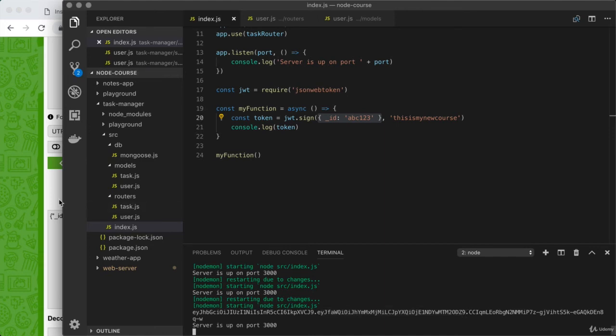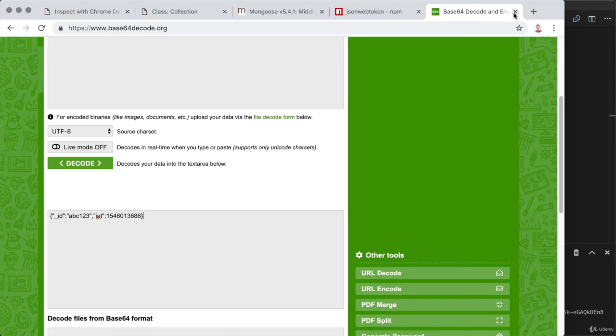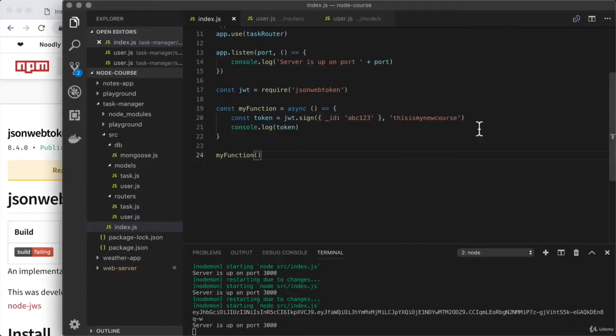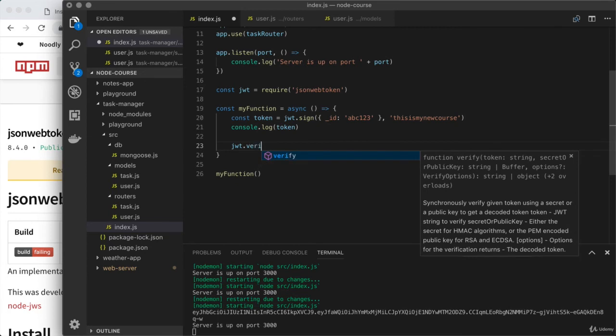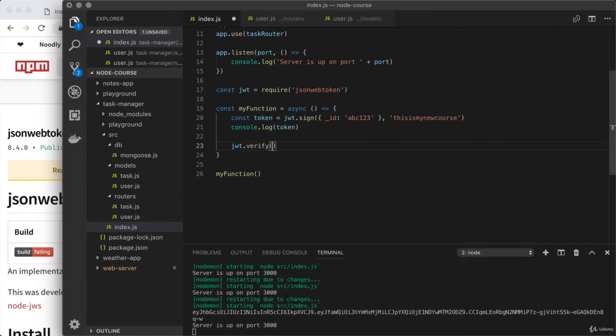Now that we've seen how we can create a token, let's talk about how we can verify our tokens. So back over in Visual Studio Code, what we're going to do is use that token and actually try to verify it by running another function that the JSON web token library provides. This is jwt.verify. Verify takes 2 arguments. The first is the token you're trying to verify, and the second is the secret to use. Now in this case, I need to use the exact same secret that the token was created with. So I will take the string from up above and I will paste it down below.